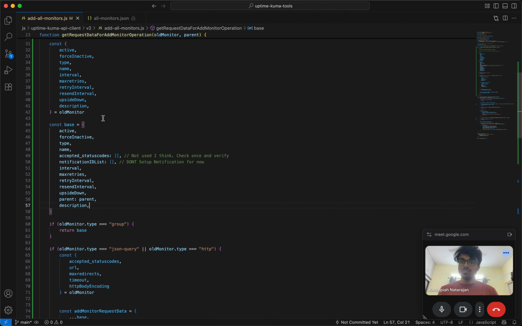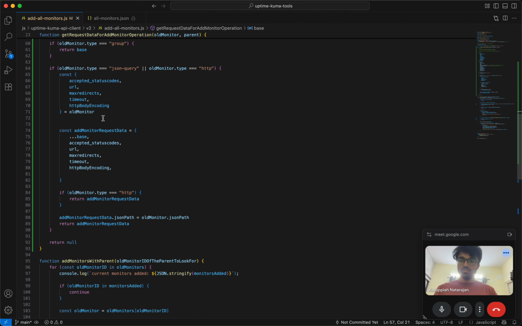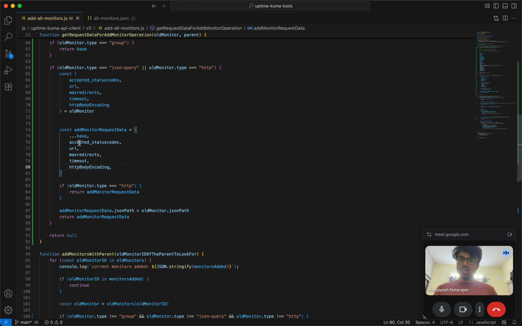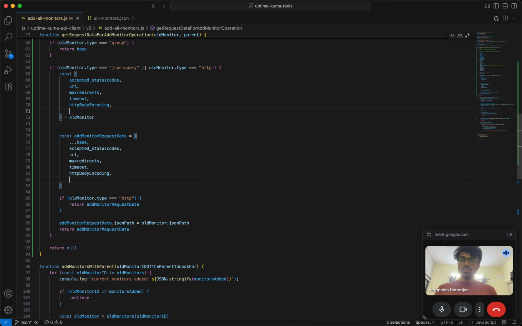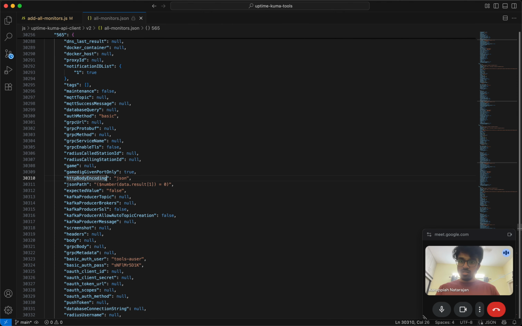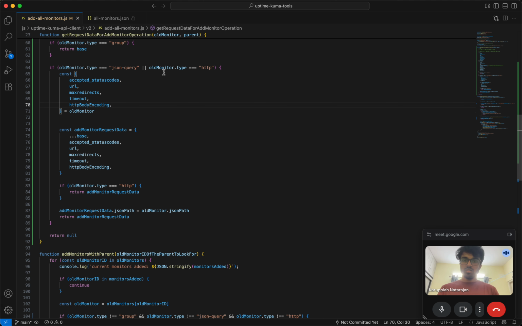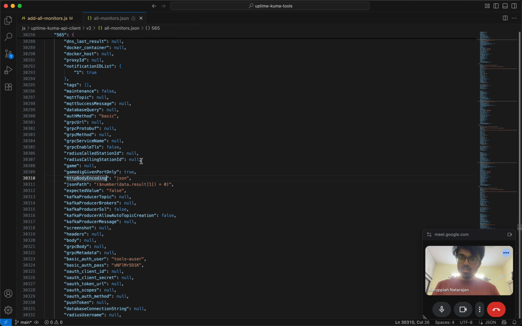Okay. So I think we're gonna be having in JSON path, JSON path is only for JSON query. So gRPC, nothing.